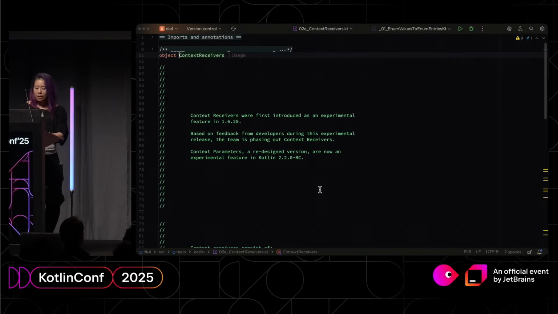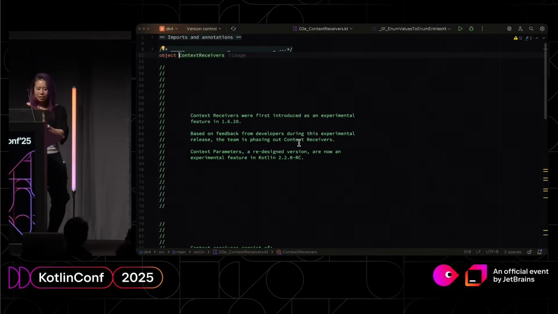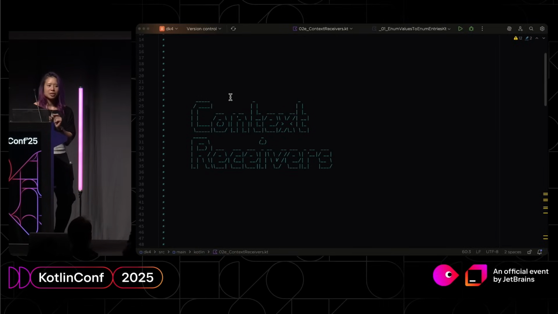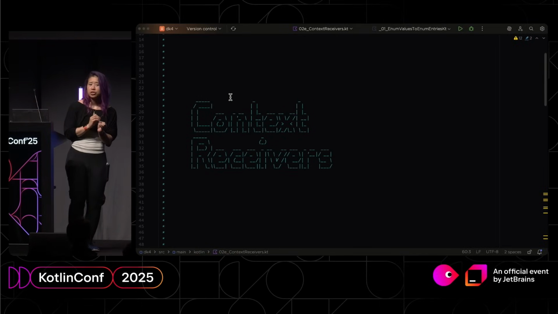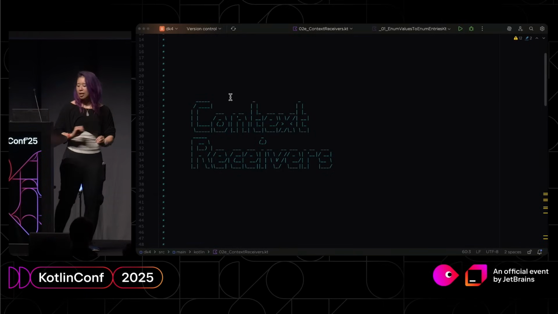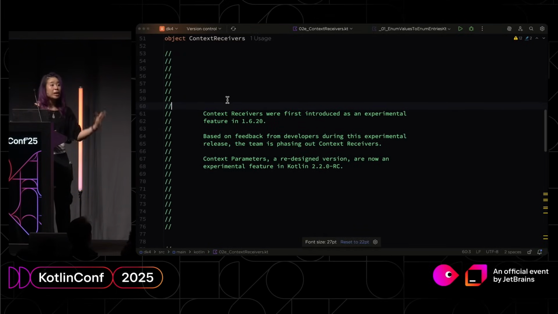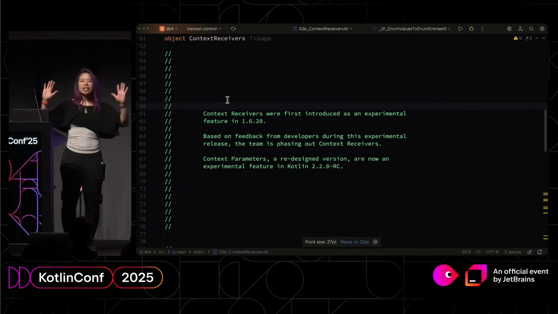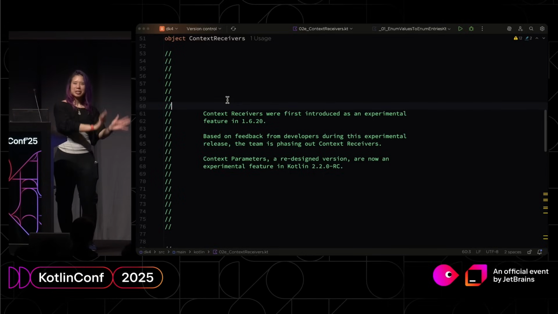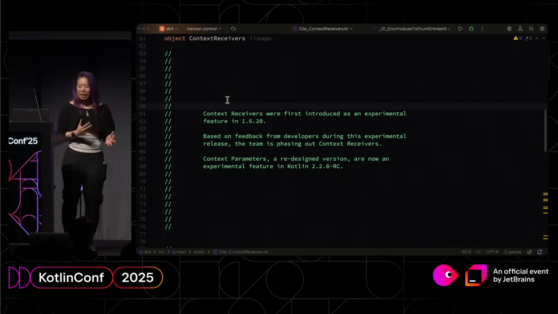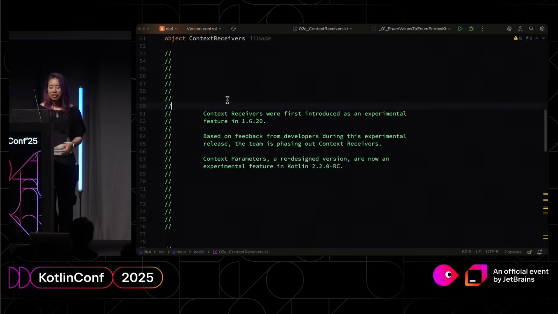So I'm going to talk about context receivers, and I want to be careful talking about it because context receivers actually are the first draft of this feature, and the KEEP has been revoked. But I think there's some interesting things here to see in the evolution of this feature. They were first introduced as experimental in 1.6.20, but because of feedback from the community, and that's why it's really awesome to use experimental features, not in your day-to-day work, just play around with it and give feedback to the team, because I actually really like the changes, but we'll talk about those in just a second.